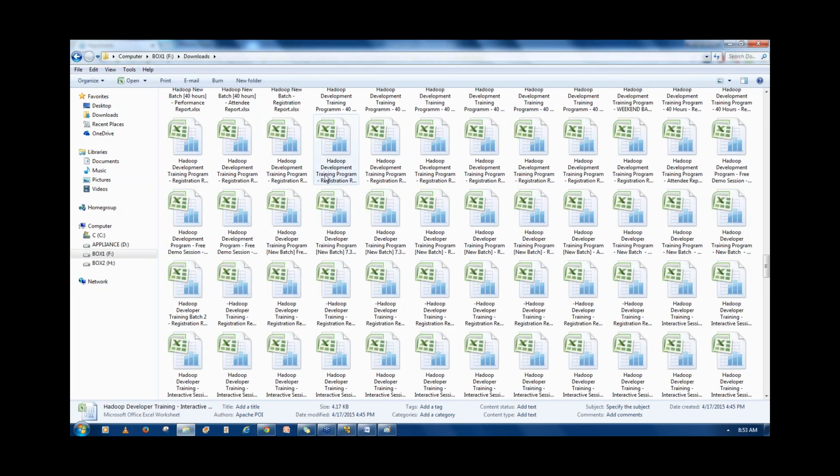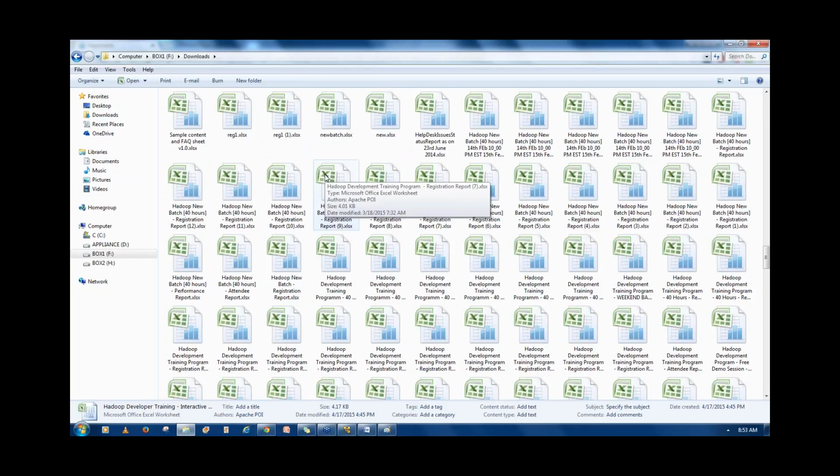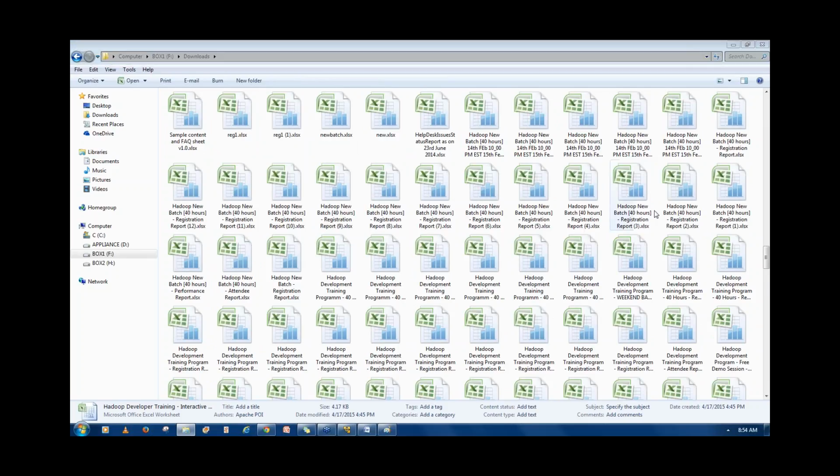Every week I'm planning some new batches. People come and attend the demo sessions. Some people have issues with the application, some with the timings, and some want an individual session because they don't want to reveal their identity. So now I just want to analyze the people. How many project managers are interested? How many people are from particular cities? Some people attend the demo sessions but not the regular sessions.